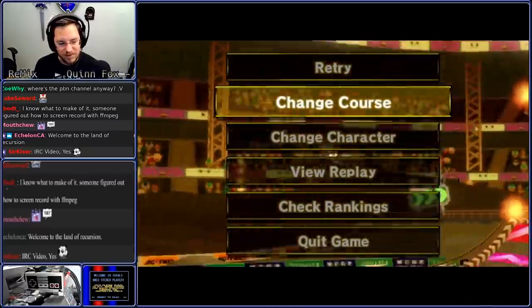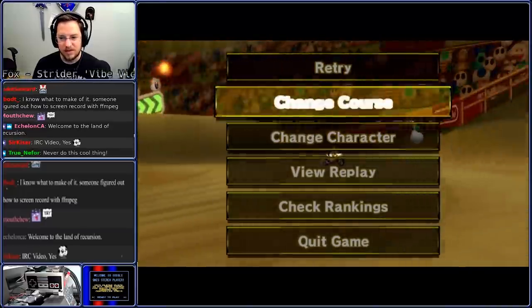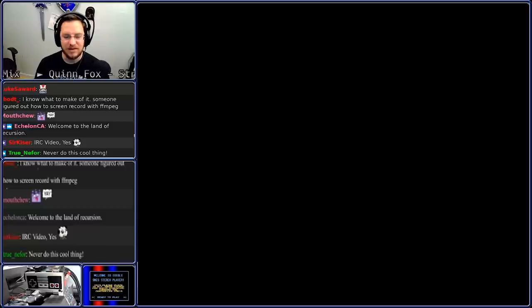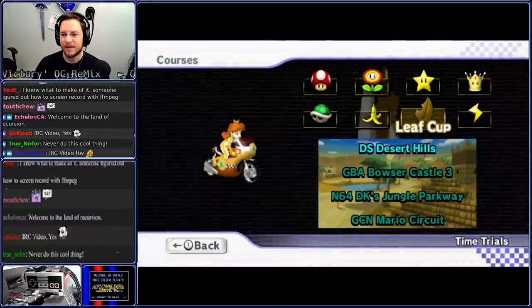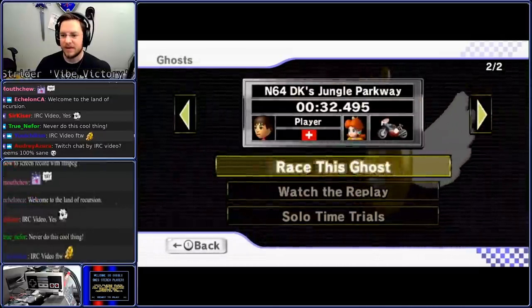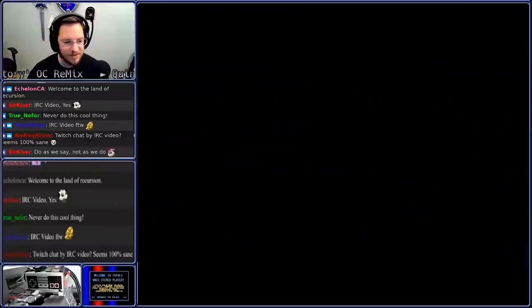Okay, we're gonna change course. We have a couple more with Daisy here. We're gonna go to the Leaf and Jungle Parkway. There we go. I will get faster at this, I promise.